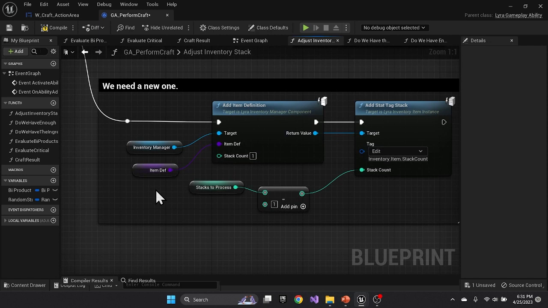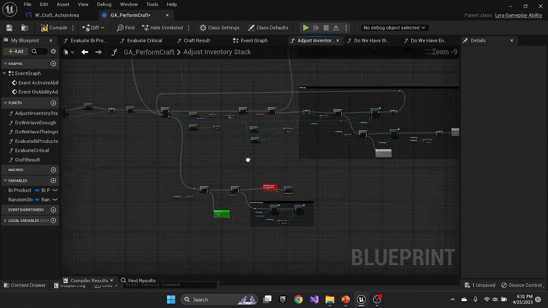We need to create that brand new stack, which is the same way we did it in the inventory system, where we add the definition, which automatically adds a single stack, and then we add the balance of the stacks via the add stat tag stack. So the add conditions could be no stack at all, a full stack, a partial stack, enough to fit this one, or not enough to fit this one. All those are handled through that logic.